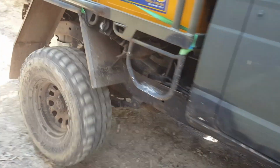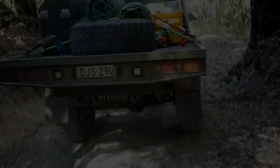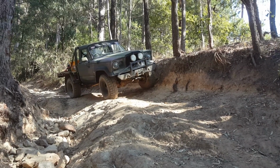Yes, I bought that. That was my first Land Cruiser I bought, 2005. So the 2H was the motor out of that car, and we drove that car around everywhere, me and my brother and mates. Had a great time in it.